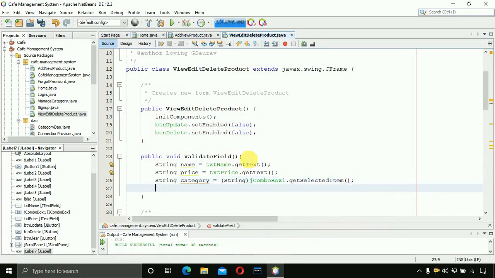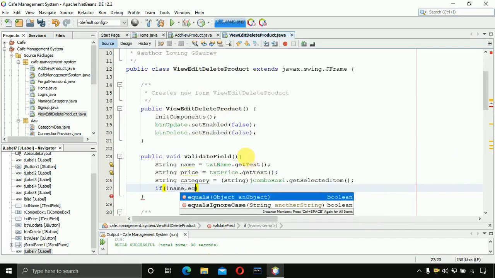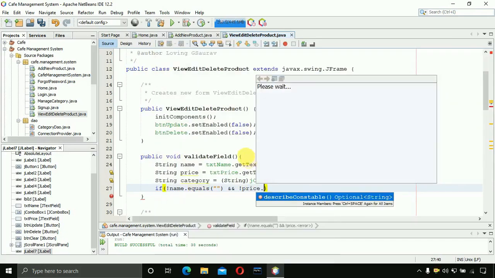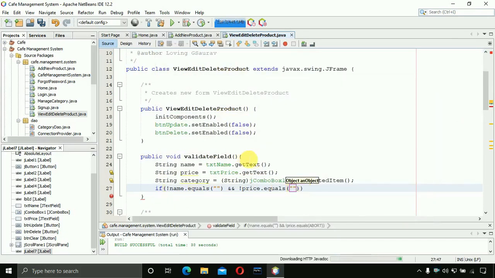And after that we have to write here if name dot equals, not equals actually, to this, and we are checking that condition, and price dot equals, not equals, and category, this one, category is not equals to null.